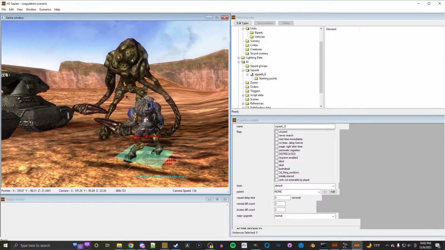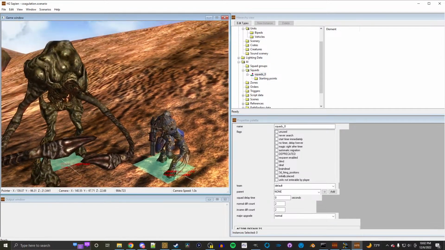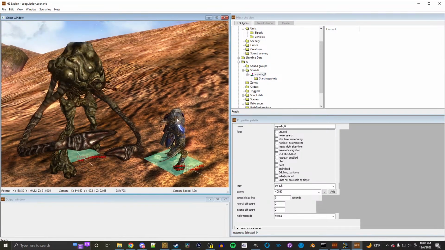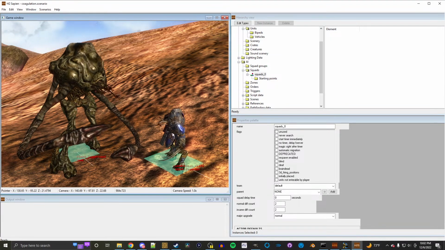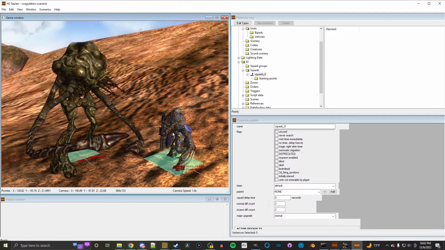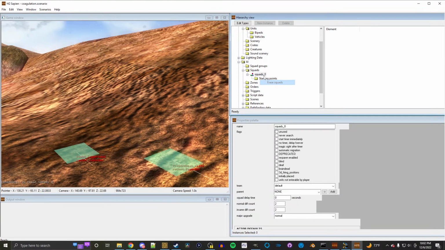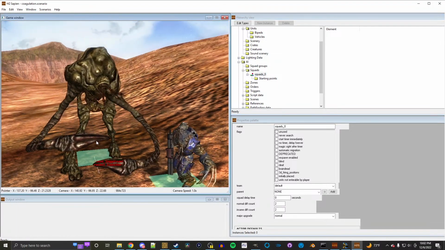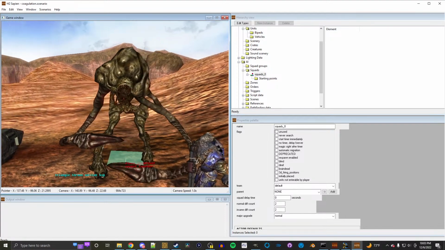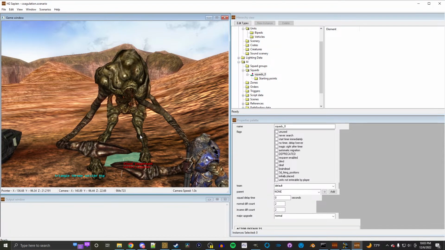Now, something I want to add about giving AI certain weapons, it's kind of limited to their animation set. So, obviously, Flood combat forms are able to hold rocket launchers because they have animations for it. However, if you were to try to give this Juggernaut here a rocket launcher, you can't really do it because it has no animation. So it'll spit out an error saying that the Juggernaut was unable to hold the weapon because it just can't.